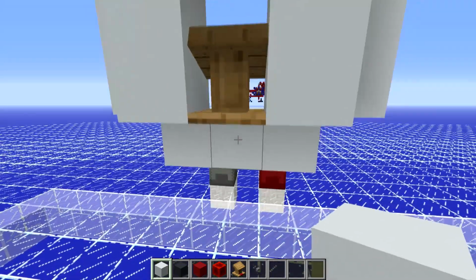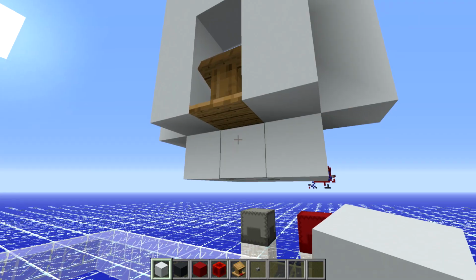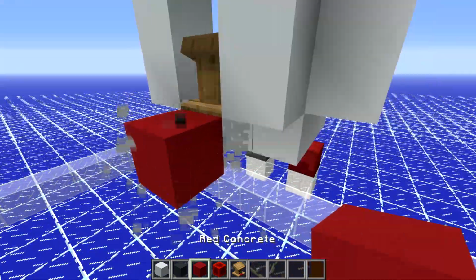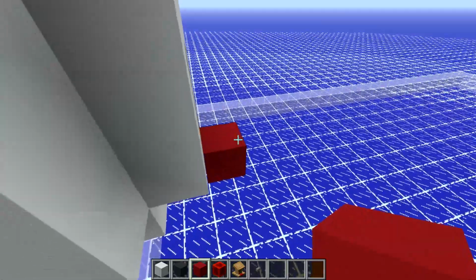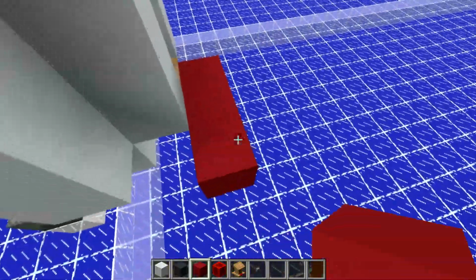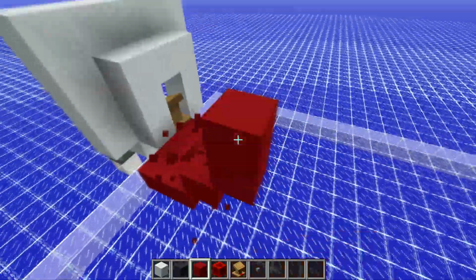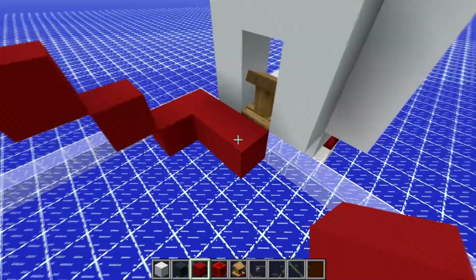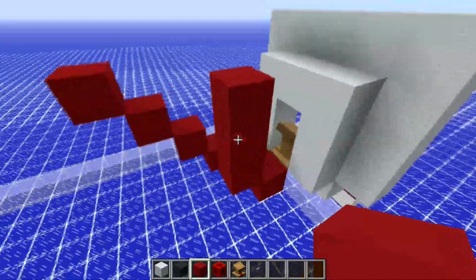But behind this lectern, or rather below, we'll place 2 blocks so we get 2 blocks out. I'm actually going to use red concrete for the powered rails. What we'll do here is we'll go 3 blocks to the side, then 1 block out, and then we're going to make a staircase that goes 3 blocks up. So 1, 2, 3. And now I'm going to mimic this staircase, but just on the other side here.